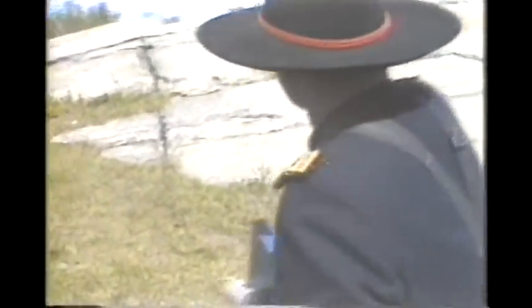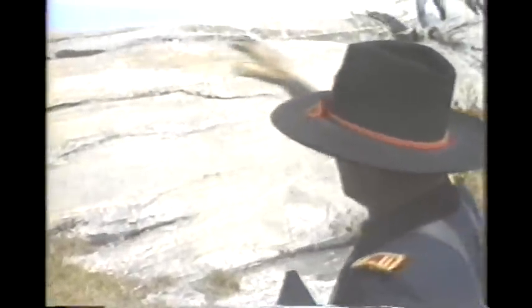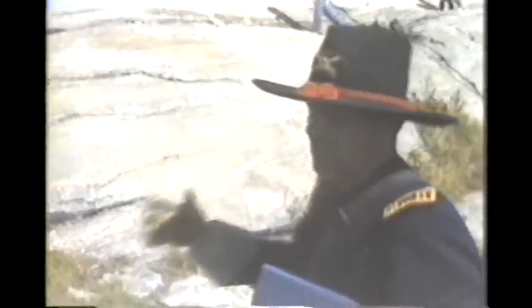There used to be a building which hung over where I'm standing right now, and the cistern was right there. Bill Dean, who was a former custodian at the local schools and a police officer who just died in the last few years, was born in this house. His father built it in 1883, and remained here at the fort until 1918 on November 11th, Armistice Day, when some enthusiastic people burned it down in celebration.